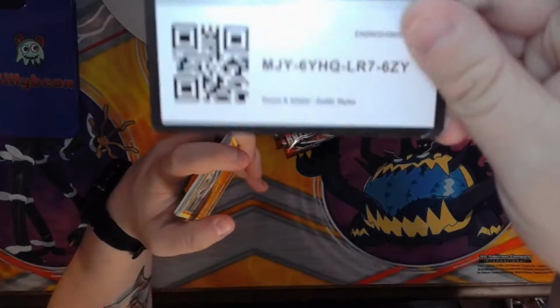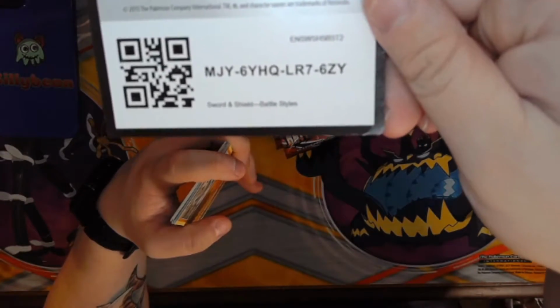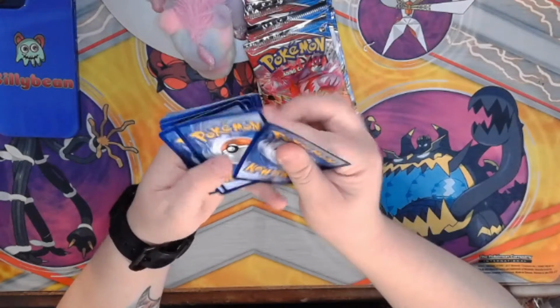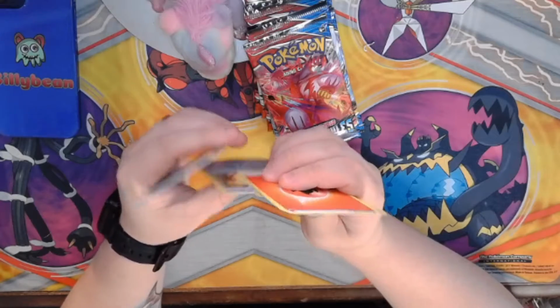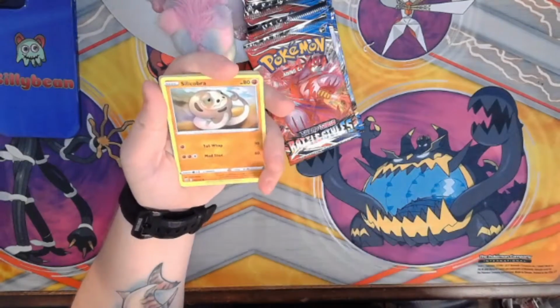I'm going to give you this code card. There you go. Alright. 1, 2, 3, 4, what do I do? I think I'm going to venture away from battle styles for a while, if I can.